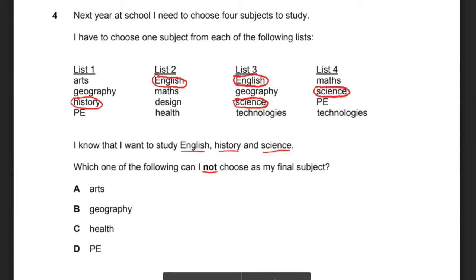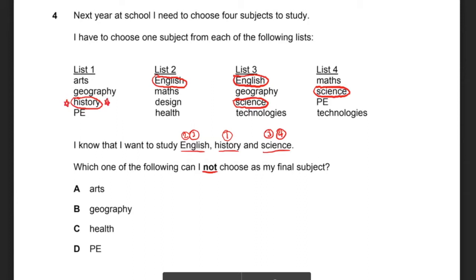So from doing this, the most important thing you can take away is that history only appears in list 1, whereas English and science both appear twice. English appears in list 2 and 3, and science appears in list 3 and 4. And what that means is I have to choose from list 1 history, right? Because it does not appear anywhere else.